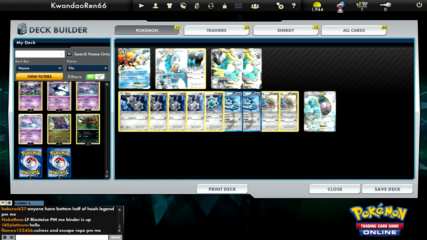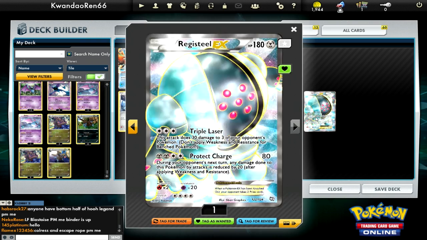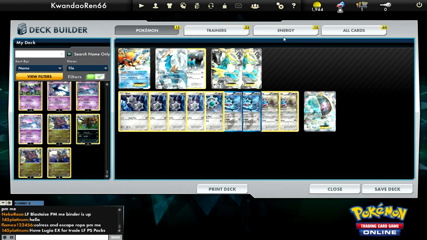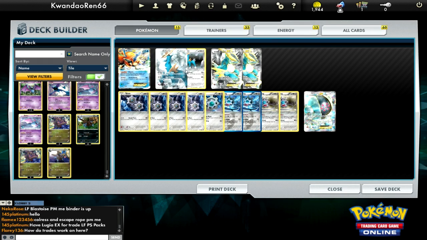I mean, this brings the retreat cost down to 1, which is a lot less of a bite. On all these guys, barring Registeel, if it gets captured up in it and I'm out of switches, it's dead. I'm just gonna ship all the energy off of it. But having these guys down to 1 retreat each is really nice.